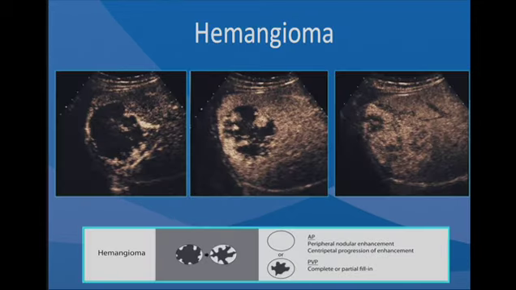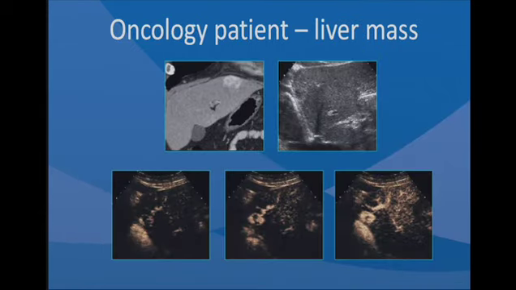So when we look at hemangiomas on ultrasound, they tend to have an appearance such as this, where early on they're often quite hypovascular. Then they start to show the peripheral nodules as shown in the middle image, and ultimately more complete enhancement, which may not be uniform as here, where portions of the tumor remain unenhanced.